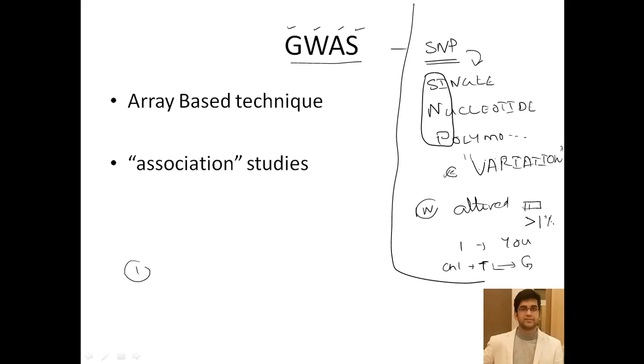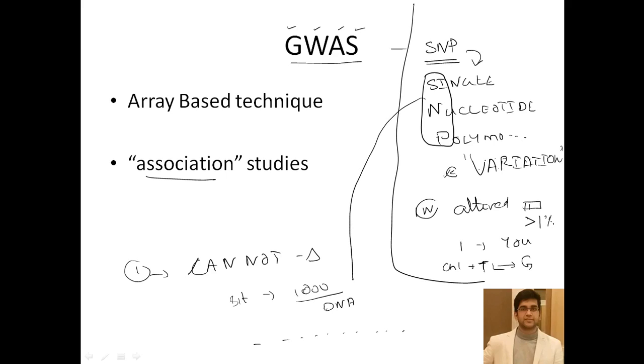First thing you have to identify is all GWAS are association studies, cannot be used for diagnosis until and unless proven. Okay, what is GWAS is, okay, you will sit at a diabetic clinic and you see 1000 cases per day. Okay, we'll see over a month. Per day is too much, right? Yeah. So over a month you see 1000 cases. You collect all the 1000 persons DNA. So you will get 1000 people's data. So you see these polymorphisms in all the 1000 people. Okay, and you get 1000 normal individuals.